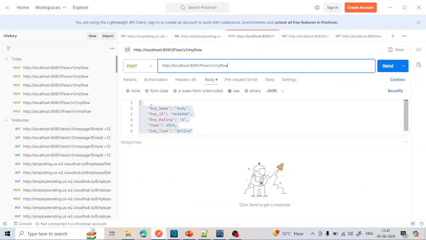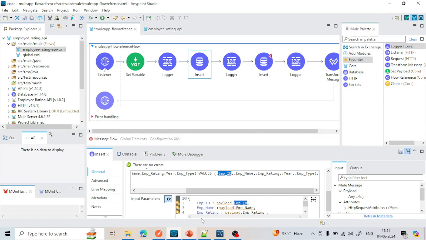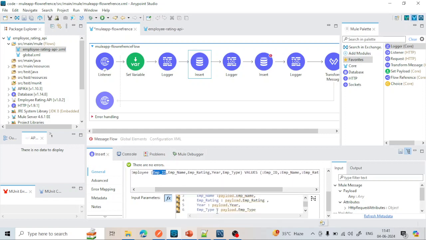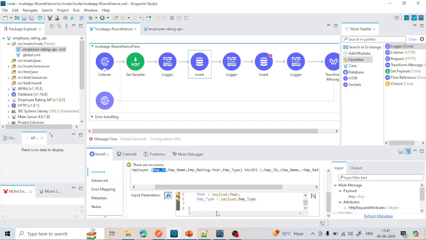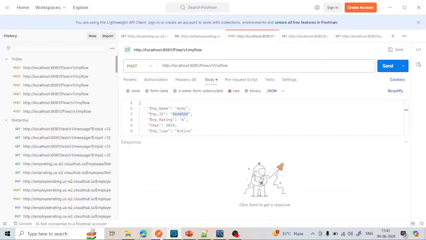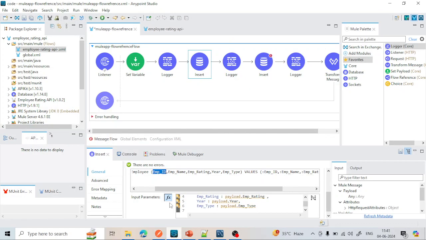This is the value coming, and I am assigning it against EMP ID, and this value goes here, and again this value is inserted into this field. Similarly, employee name, employee rating, everything I am fetching from this payload, and all these values I am inserting into all these columns. Now this is also done.